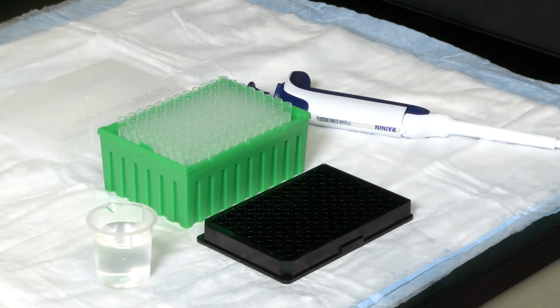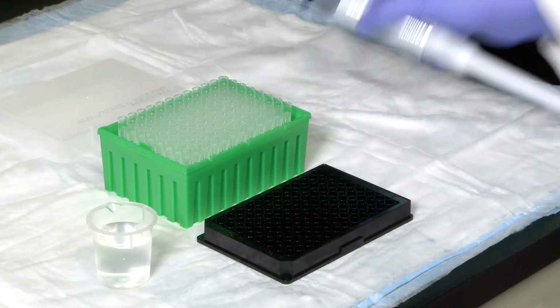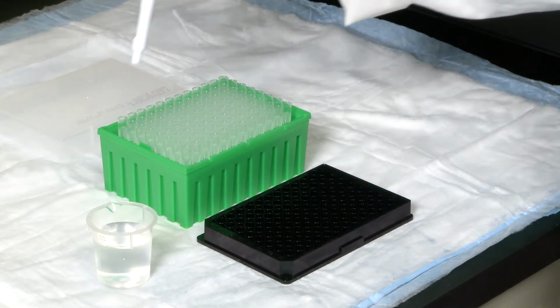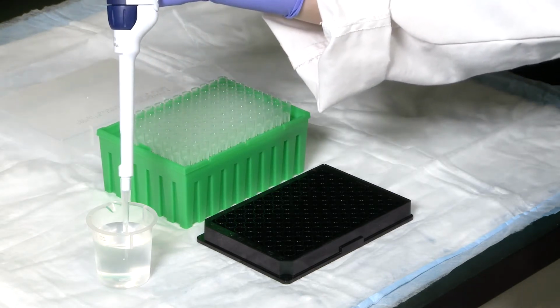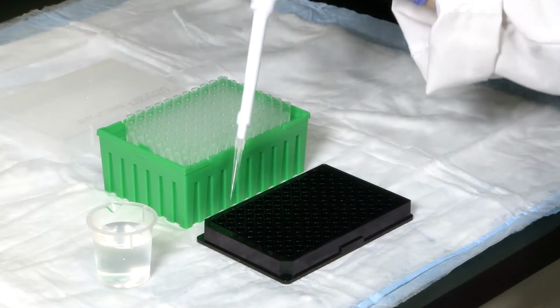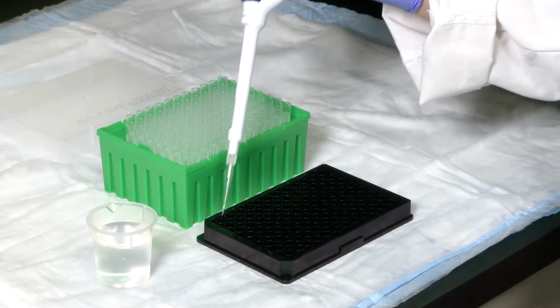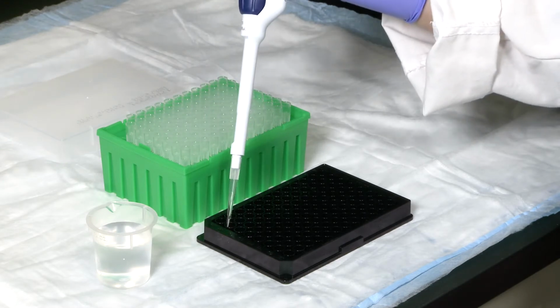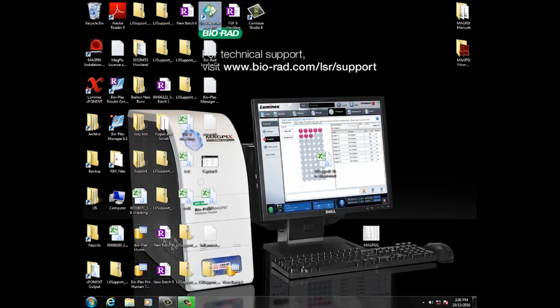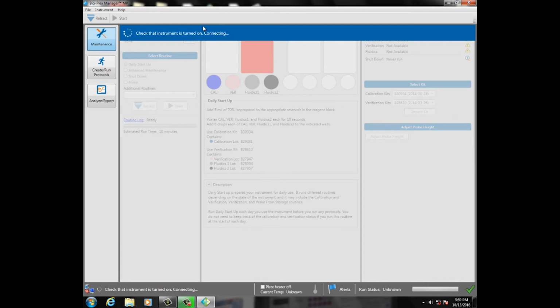The test is to let the instrument pick up only DI water, then check to see if there were any beads shown. To do this, take a flat bottom 96 well plate and fill wells A1 to E1 with 200 microliters of DI water each. Next, launch Bio-Plex Manager MP software.